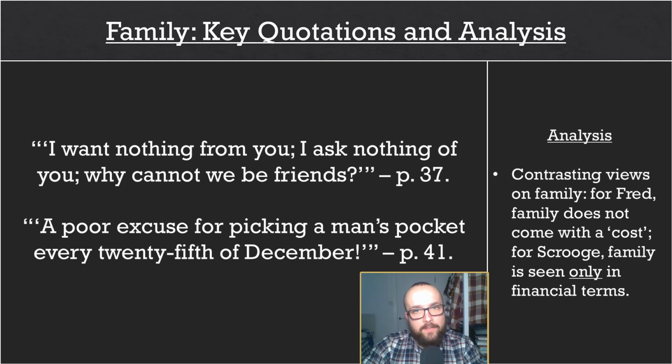For Scrooge, however, family is but a financial expenditure. Rather than seeing Bob Cratchit's request to have Christmas Day off as an inherently nice thing, it must be quite nice for Bob to be able to spend Christmas Day with his family after all, Scrooge instead frames it in financial terms, equating it to picking a man's pocket. In this piece of dialogue, then, we see that Scrooge doesn't really see or understand the inherent value of family, which might explain why he has apparently rejected it for so long.